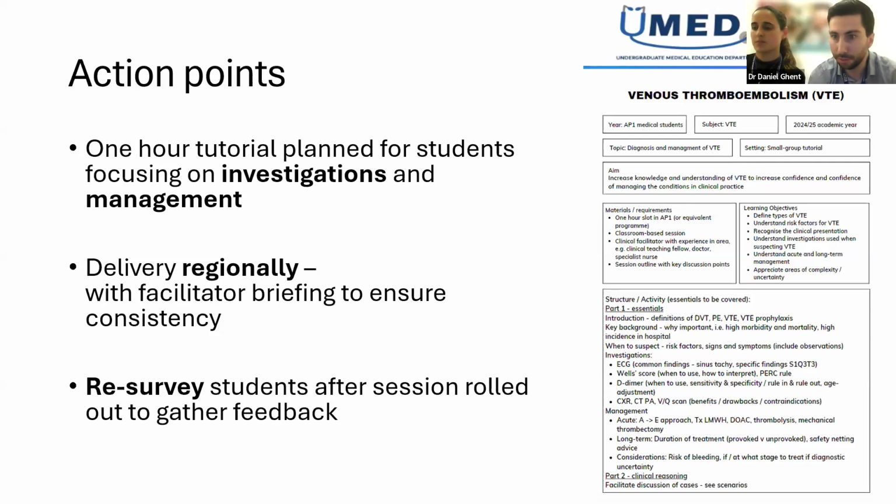The learning objectives: define the types of VTE, understand the risk factors, recognise the clinical presentation, understand the investigations when suspecting VTE, understand the acute and the long-term management, and then appreciate the areas of complexity and the uncertainty for those higher achieving students, so they're more confident at appropriately managing it when it comes to clinical practice. The structure of the tutorial is split into 2 parts.